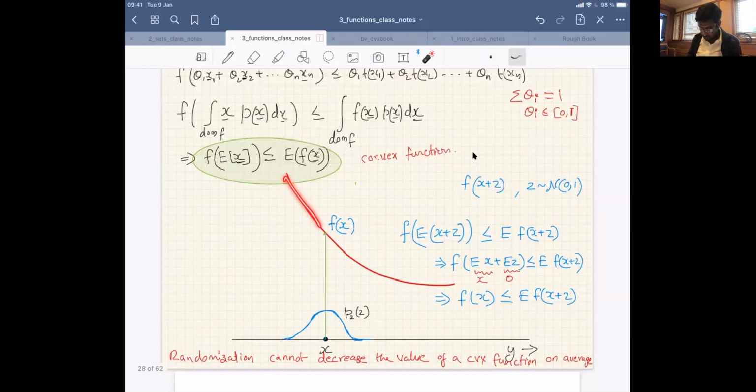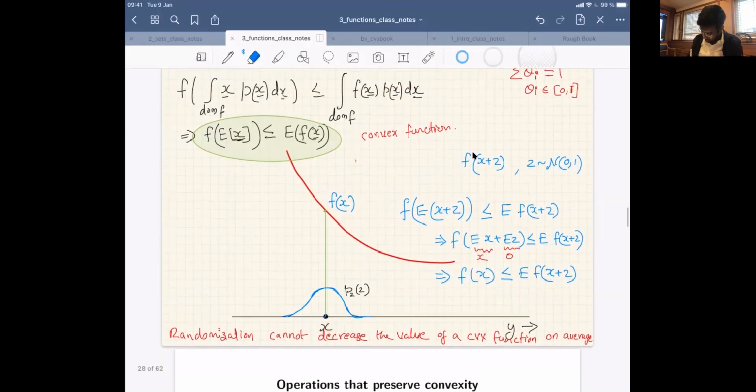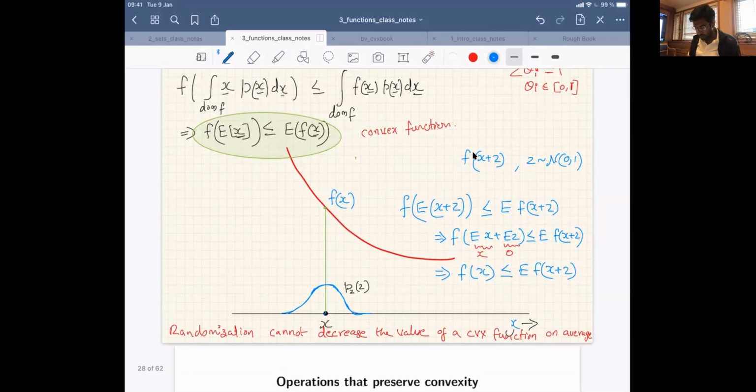One more thing, one useful interpretation of Jensen's inequality. Let's say I have a convex function f of x. Let's consider it as a power function in some scenario. I'm just making a toy example. So we have a power function which is like this, and we have a variable x here, and this point is x0. The function is f, and at this point it takes value f of x.